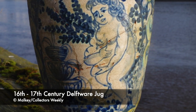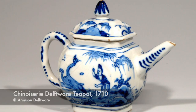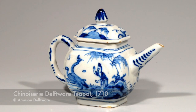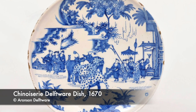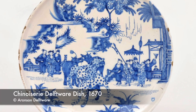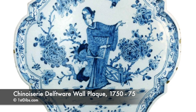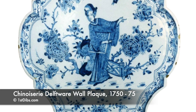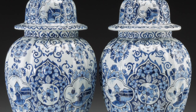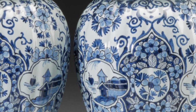Maiolica was the main influence on the decorative styles of Dutch Delftware, also known as Delft Blue. Chinese porcelain — of which, during the Dutch Golden Age, the Dutch East India Company was importing literally boatloads — was also a huge influence. Delftware inspired by Chinese originals started in the 1620s, following a temporary halt to the flow of imported porcelain following the death of the Wanli Emperor. As Professor Christian Juerg of the British Museum states in Oriental Export Porcelain and Delftware, potters saw an opportunity to produce a cheap alternative to Chinese porcelain, managing to make a thin type of earthenware covered with a white tin glaze that resembled porcelain amazingly well.